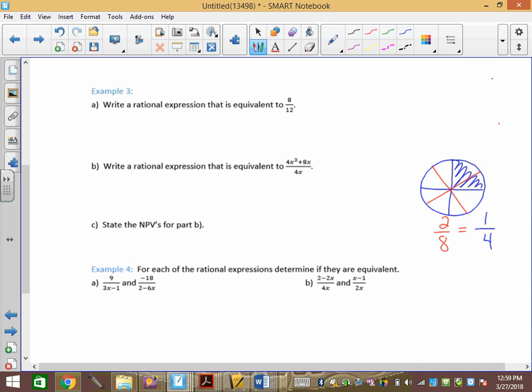What did I do here? I multiplied the top and the bottom by two. But if I wanted to go from two over eight to one quarter, I would divide the top and the bottom by two. So the catch for equivalence is you have to do the same operation to the top and the bottom. And those operations are either multiplication or division.